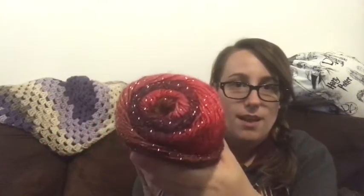I don't know. It calls for a 3 to 3.5 crochet hook, or size 4 knitting needles. There is no color name, it's just a color number and a lot number. But so let me show you. And that is the color.